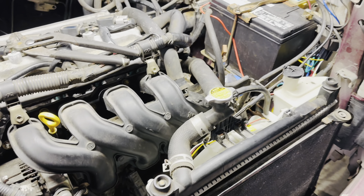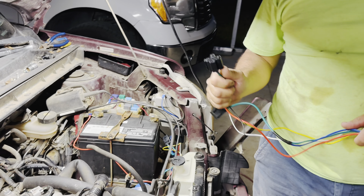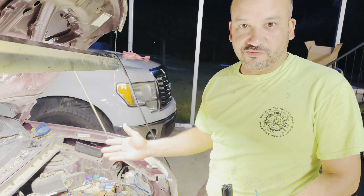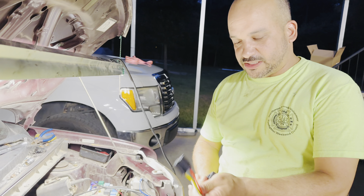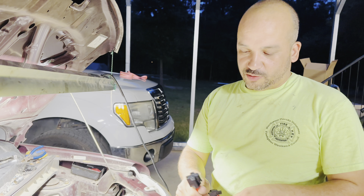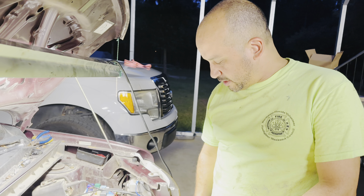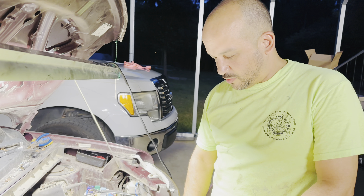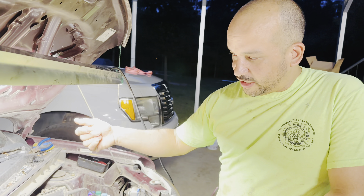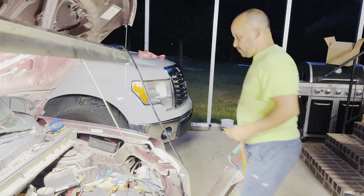Now you may wonder why you do this. Well, the factory setup is never designed to really last that long. And how many vehicles have run hot because you couldn't find which relay was bad — they don't ever really mark them. So I just go ahead and bypass it when they go bad and set up this almost foolproof system. If they do go bad, these are so cheap to buy and you just splice into what you already have. Let me try it right now — I'm going to turn the AC on without cranking up the vehicle, and it's going to send a signal to the fan.